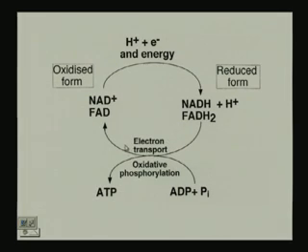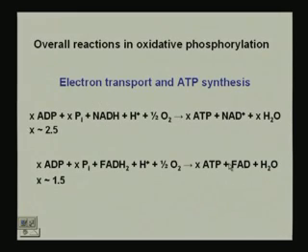In this, we have FAD and NAD+, which are formed from vitamins. We know these are formed from the vitamins niacin and riboflavin, and we have protons and electrons coming into the picture, where we have the reduced form that, with the electron transport, forms an oxidized-reduced cycle, and this is accomplished by a series of enzymes. The overall reactions in oxidative phosphorylation ultimately lead to the reduction of oxygen to form water. In the process, it forms ATP.